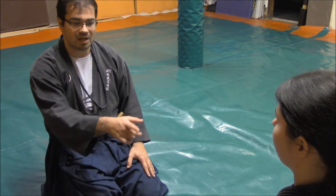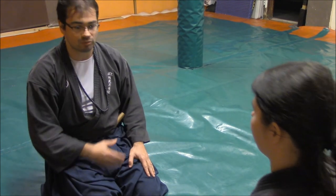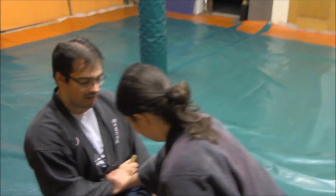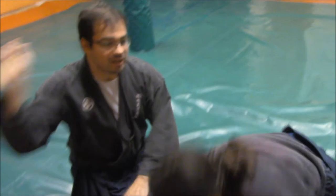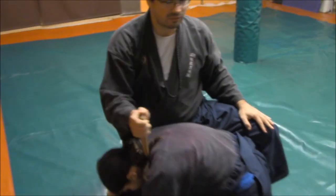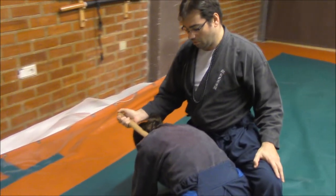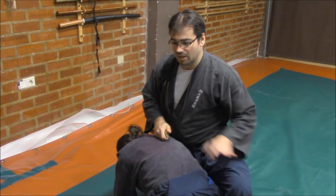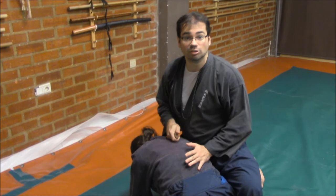In this case, when she is trying to catch me — trying to grab me — and I am holding my tanto here, I will have conditions to move, taking it out, and from here cutting, reacting, and of course piercing the artery close to the neck, and also neutralizing the enemy that was trying to restrain us, like in Torita Jujutsu.